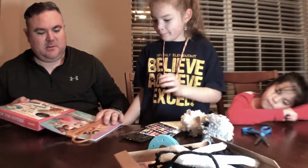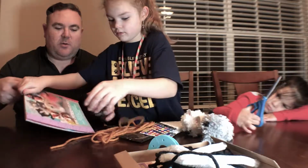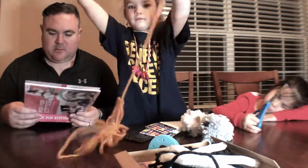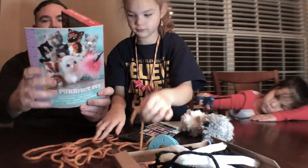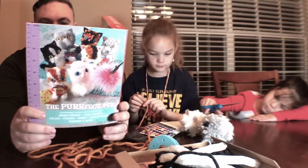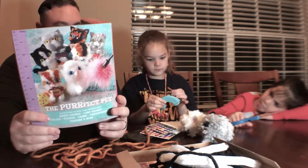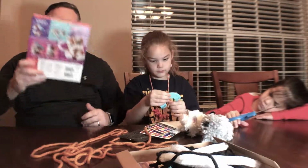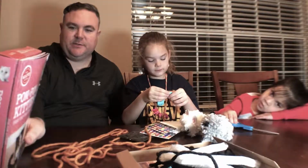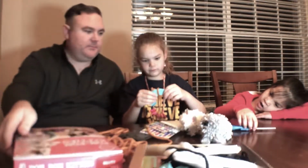Perfect. Now we have the yarn we're going to work with. We're going to do a golden brown pom-pom kitty, but you can do multicolor. There's some white, brown, and black, so you can do all kinds of colors if you choose. But we're only going to do one color today, just to make it a little easier and quicker to make the video.